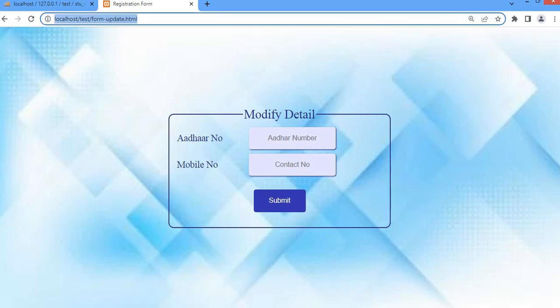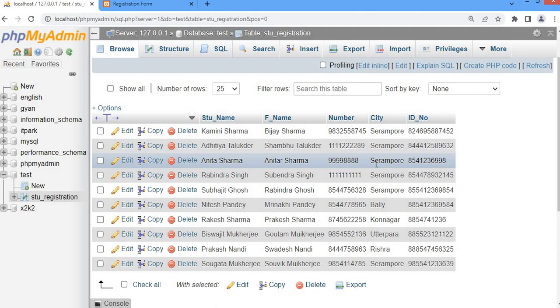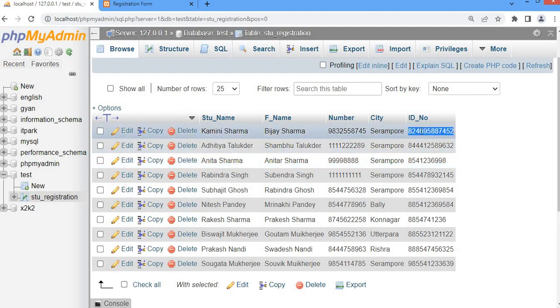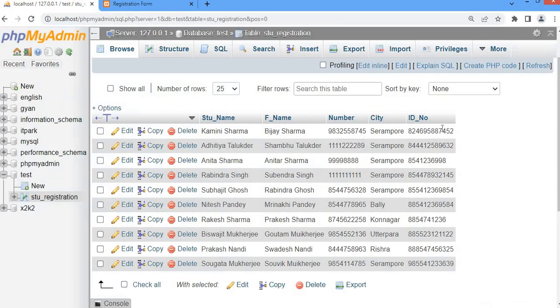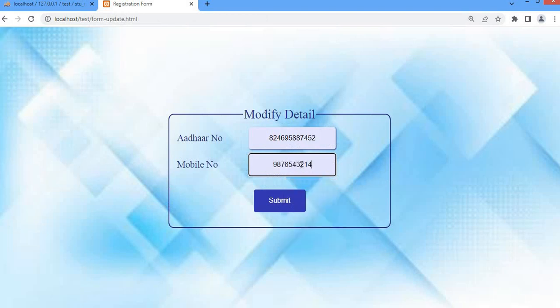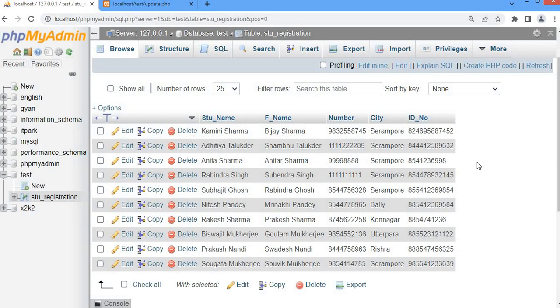Let me just show you now here from the database. So let me work with the first data. So here, I'm going to copy this other number, right? Because I'm going to do the changes here in this particular row, this number I'm going to change. So here I will write the other number. So other number has been provided over here. Now mobile number I will give here, just see, I will write, let's say, so this mobile number I'm going to provide, right? Now let me click the submit button. Now I'm going to check if that mobile number has been affected here or not. Now just see, this data I'm going to change. Now if I do refresh, now you can see now the mobile number has been changed, right? The mobile number has been changed.